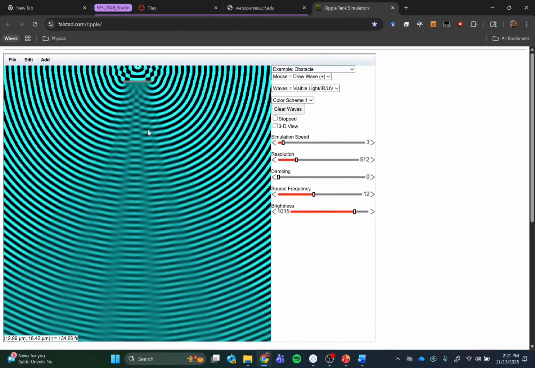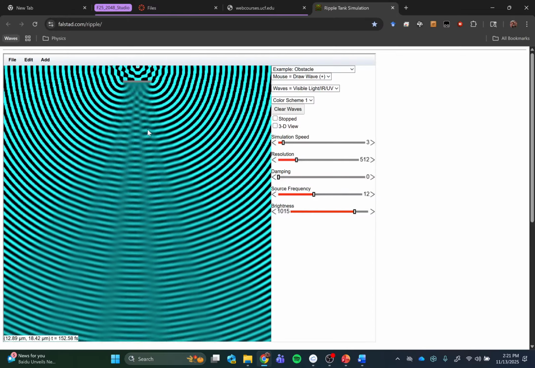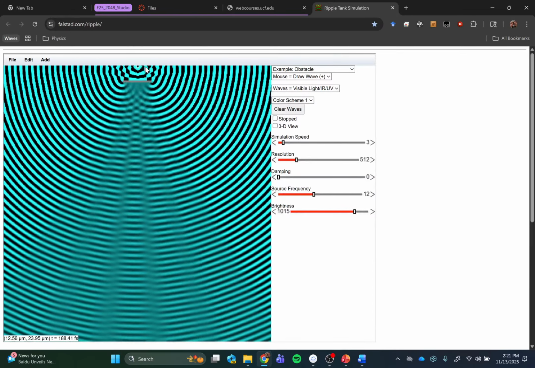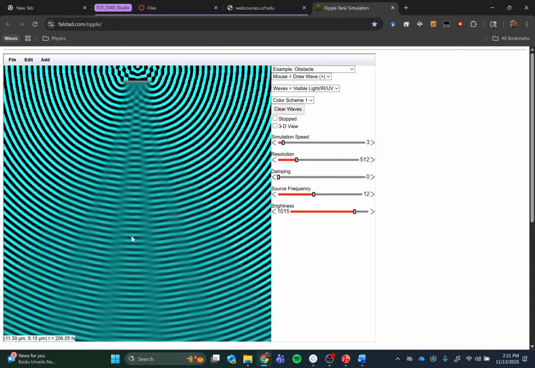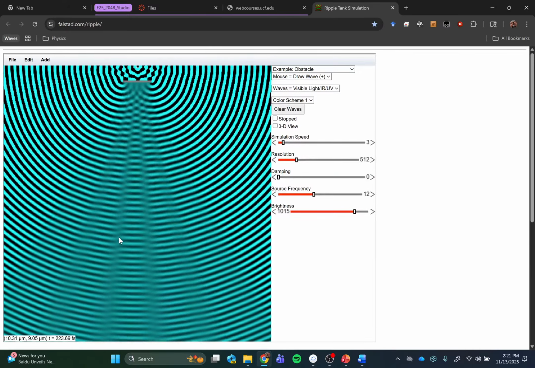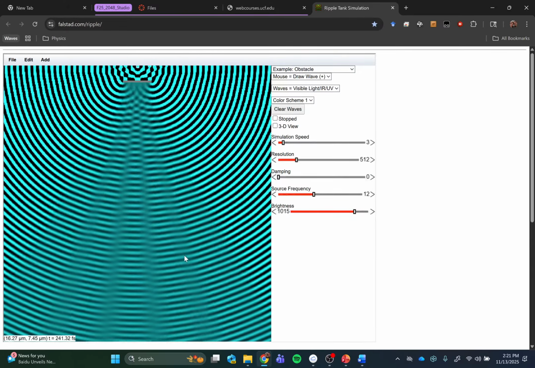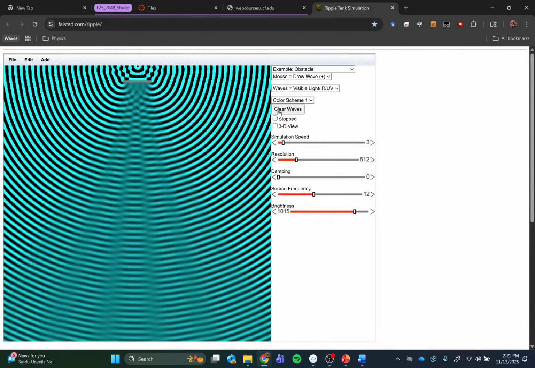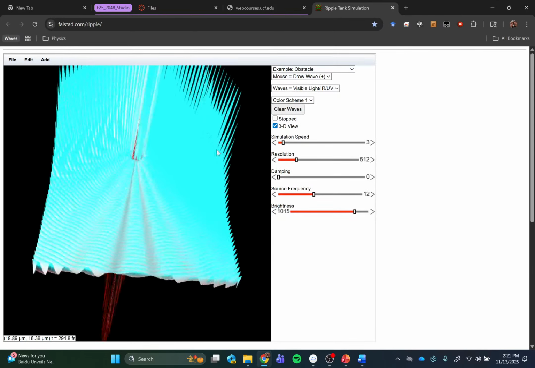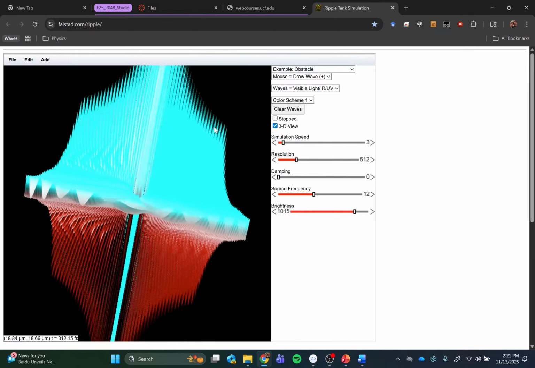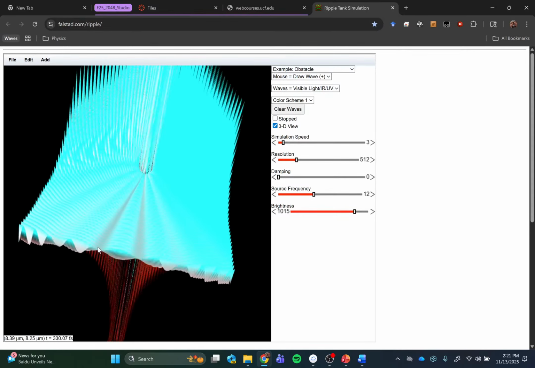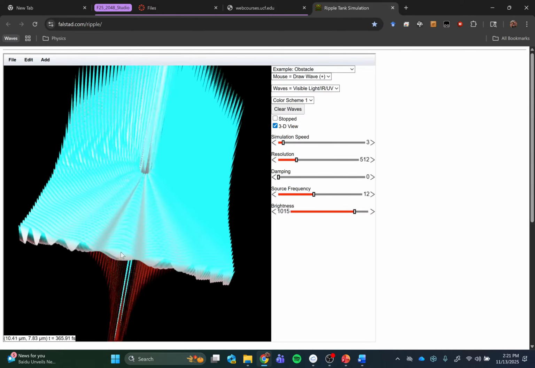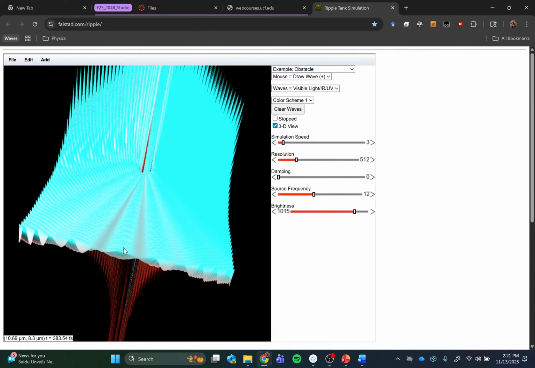You get these patterns of constructive and destructive interference because we now have effectively 2 point sources instead of just the one. You get these places where it's brighter and where it's darker. We call this a fringe pattern. This is how light was originally discovered to be a wave, was these fringe patterns. And if we look at the 3D view, you can maybe see it a little bit better from the side. You get these places where there's not really any wiggling happening at all. That's that destructive interference. They're canceling out. And you get it where it's happening a lot. And that's that constructive interference.